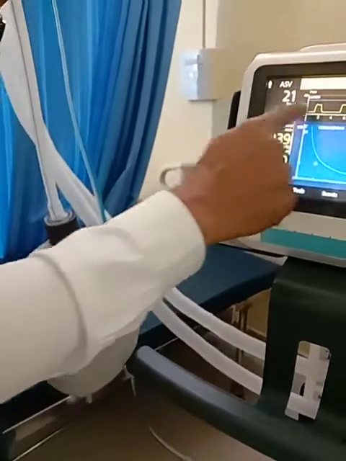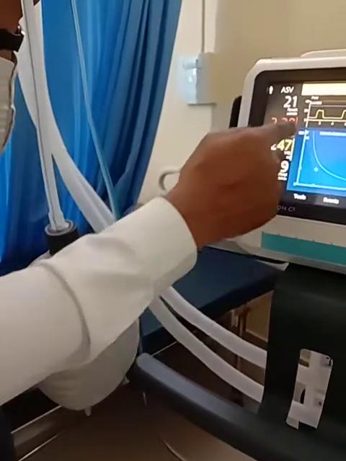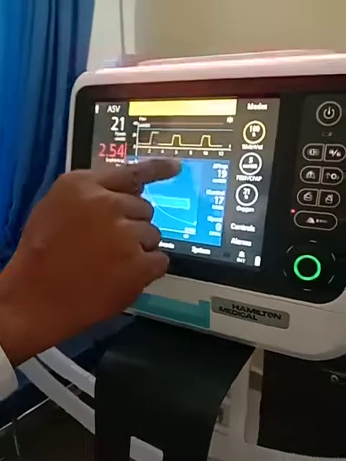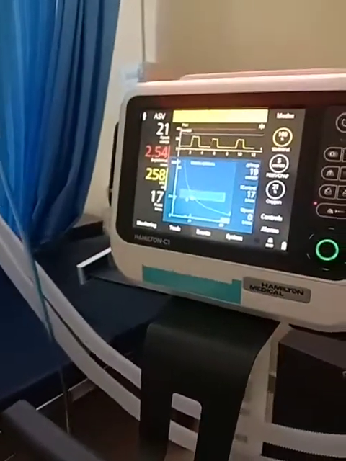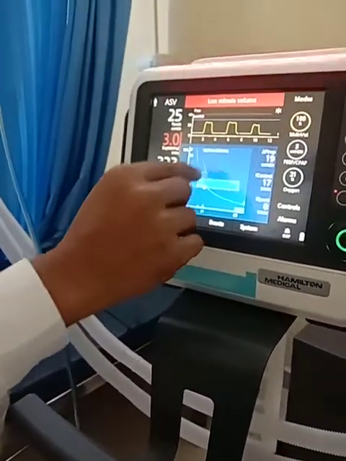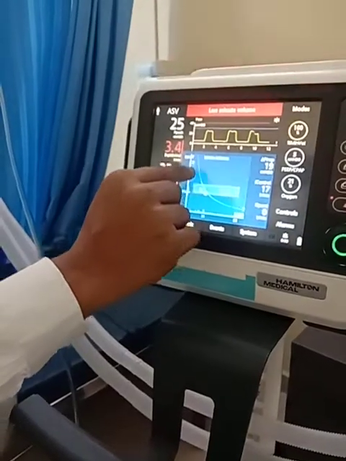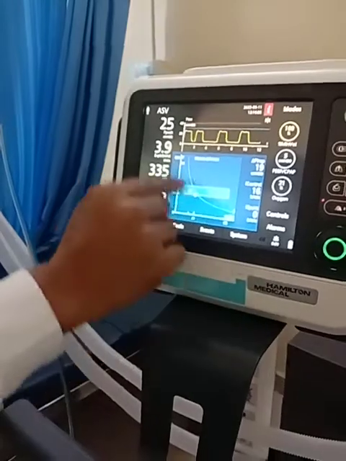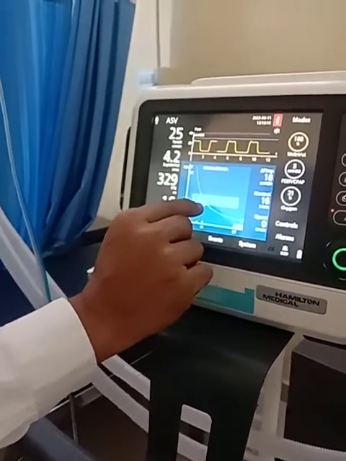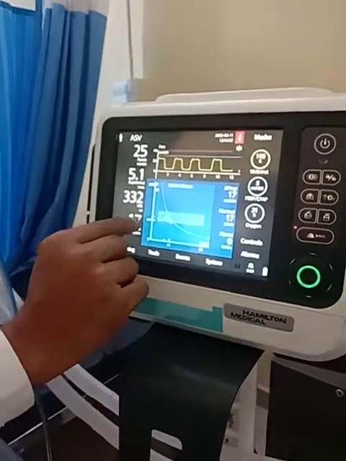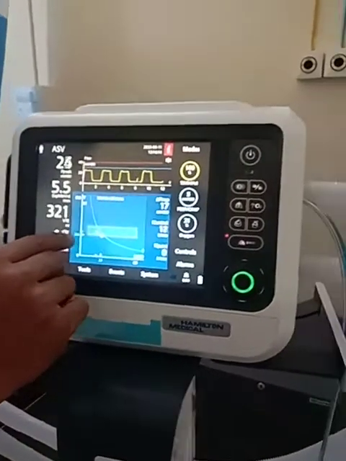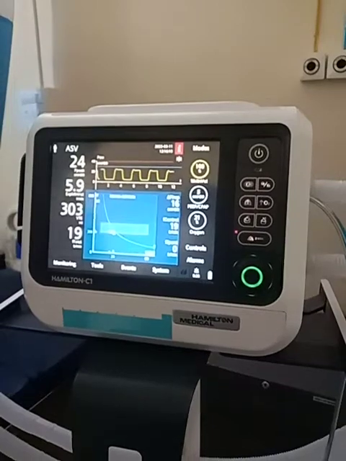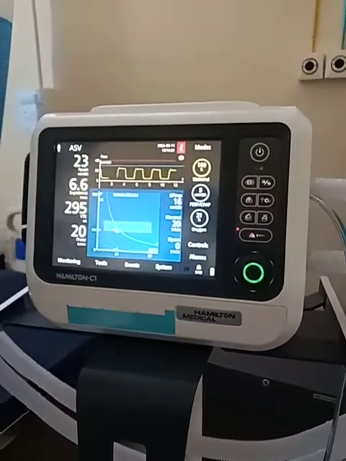Now this is called the ASV graph. In the ASV graph you have tidal volume versus your breath rate. The machine has to reach 6.5 liters. That's the target for the machine. This 6.5 liters can be achieved with a very high tidal volume and a low breath rate, or with a very high breath rate and low tidal volume. There can be any combination. What the machine does is, it has understood this is the ideal point. Let's say around 280, 300 odd tidal volume, and about 23 is the breath rate, which the machine has understood is required for this patient.